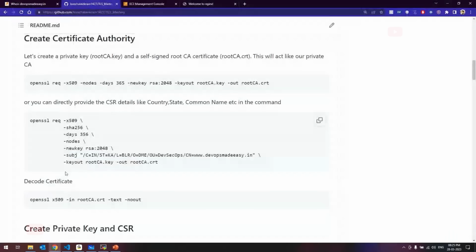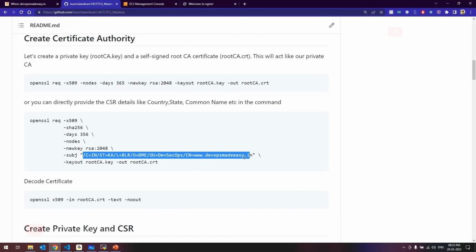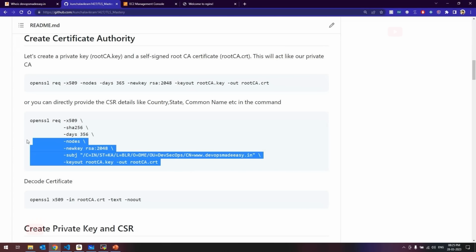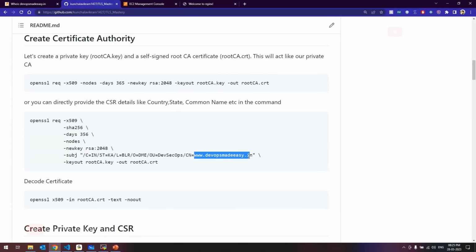So here you simply add a subject: country name, the state, location, organization unit, and the common name of the CA. The common name of the CA doesn't have to be any DNS name or anything. It can be a simple name, because this is not actually a server or a DNS of a server.